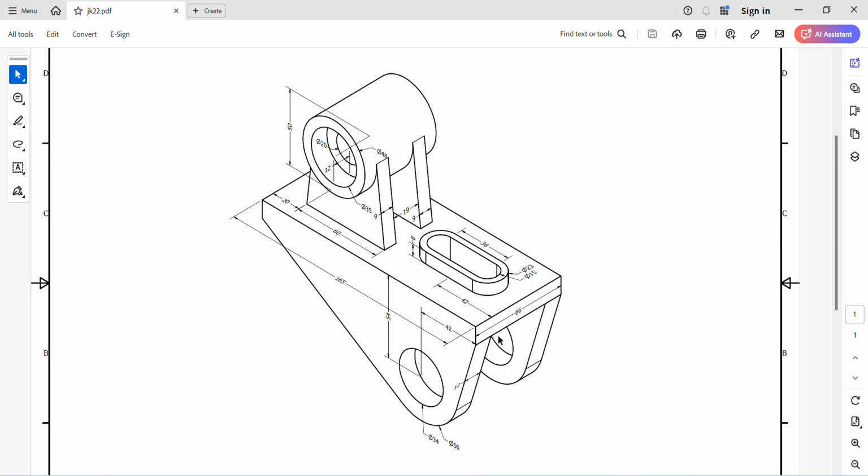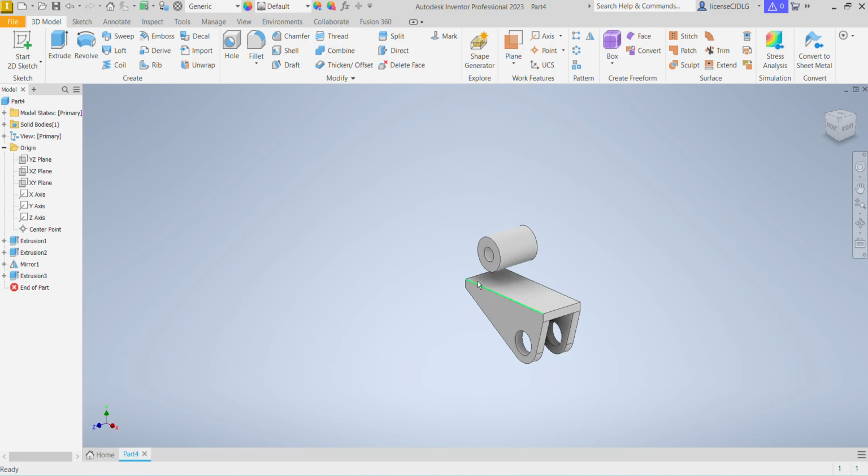Next you can see there are two ribs, that thickness is 9 mm, the pitch is 19 mm. For this we need to take one plane. So select the plane here, mid plane, just offset minus 19/2.